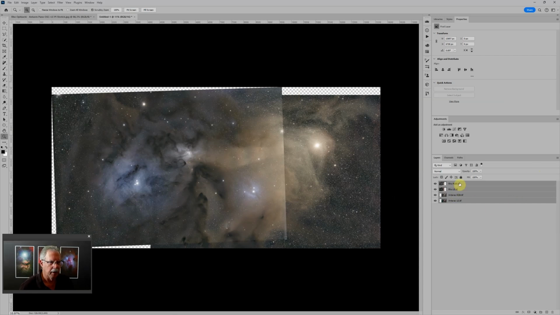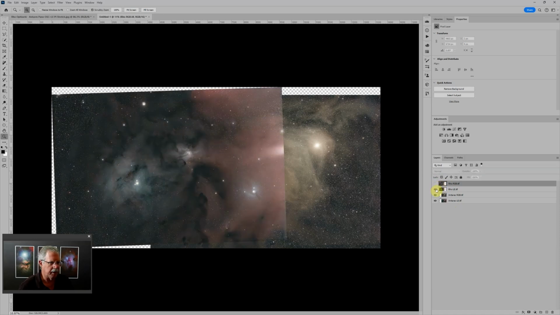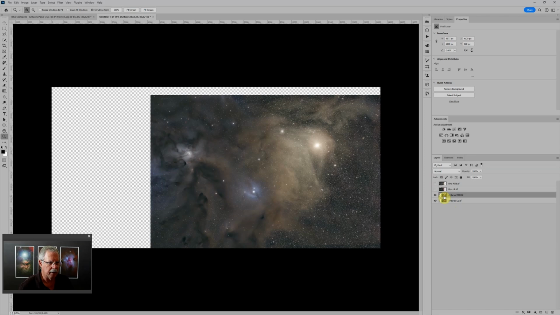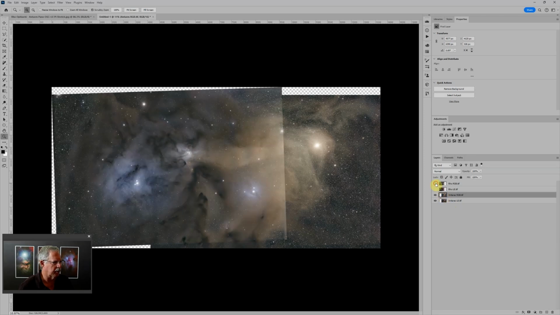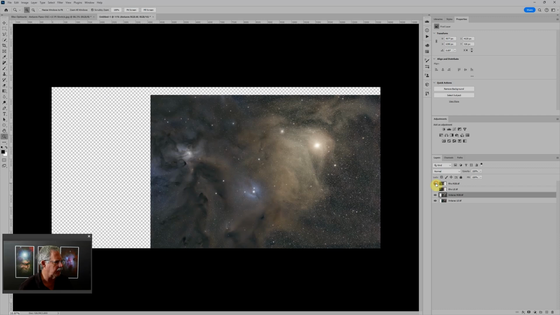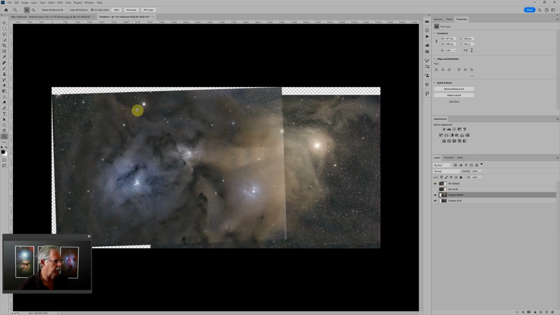And in fact, here we've got the Rho Ophiuchi two versions on top, and then the L Enhance, or I guess they're kind of mixed up. Antares is at the bottom, Rho's on the top. So what we need to do now, and you can kind of see from the previews here, that's the RGB, there's the L Enhance, there's the Antares side in RGB, and I can turn this on and off, and you can see that in fact it does align, and it flipped the Rho image around. So let's put the RGB together, like so, and then we've got the Rho.